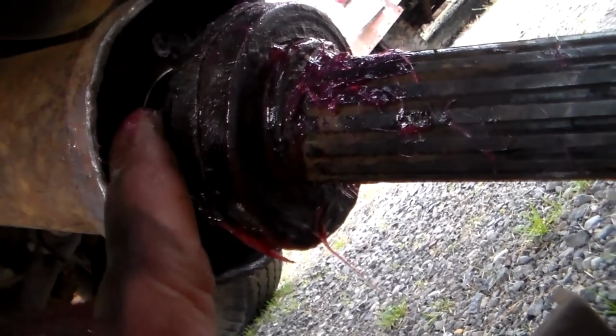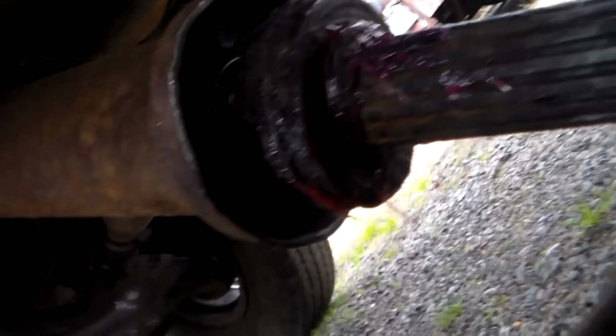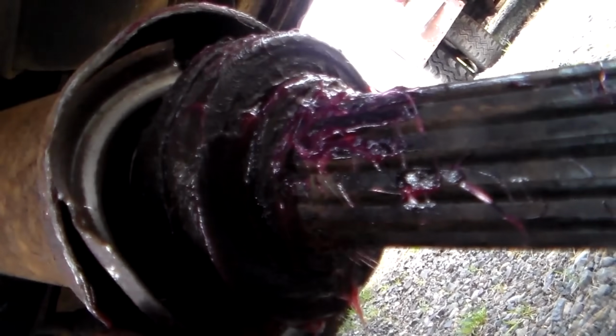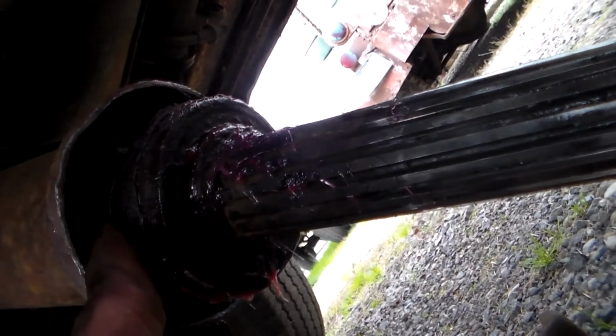And also, oh yeah, there was a piece of metal back in here that was just sitting there. It's a dust shield that had come off of the inside of the drive shaft. And it was back in here behind that, just spinning around. You can see where it's all worn right there, where it's silver. And Homer's always made a funny little noise right there. And I'm wondering if that piece of metal didn't get tired of running around in there and kick the rubber out. So I went ahead and cut it and took it out because it's just an inner dust shield.